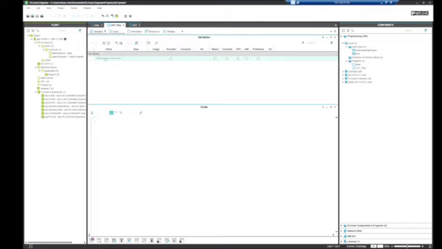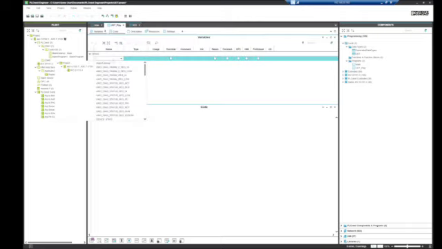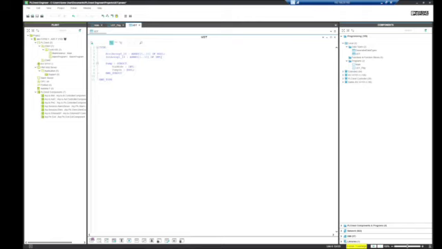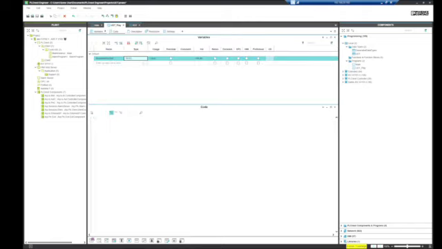So if we go in here and we type in Boolean array test, now the type is going to be the name of your array. So if we start typing bool, and you'll see we have a Boolean array 0 through 10. So now this tag has an array of 11 Booleans.